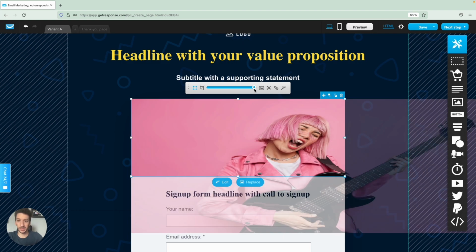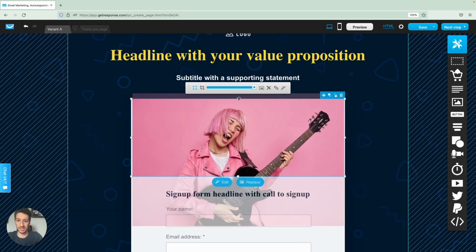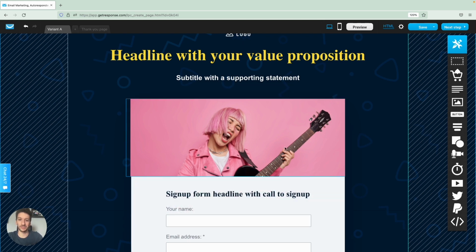And then what I need to do is to adapt. So I need to actually move this a little so that it can be adapted. All right, so now we have an image here on our form, and as you can see, this came a bit out, so we need to do just a tiny adjustment over here.